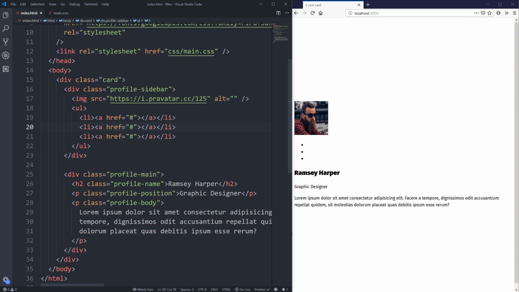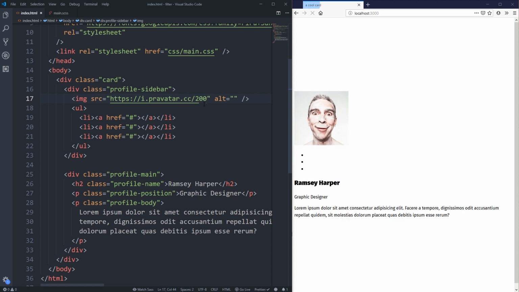Alright, so there we go. I've brought the image in, but I just do want to mention it. This is a placeholder service, so every time the page loads, it's possible another picture, or actually I guarantee it, a different picture will come in. It's a placeholder service called Pravatar. You can check it out, pravatar.cc, and whatever the size you put here is how big your image will be.